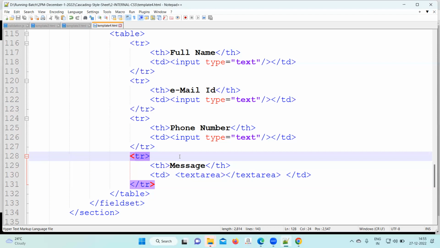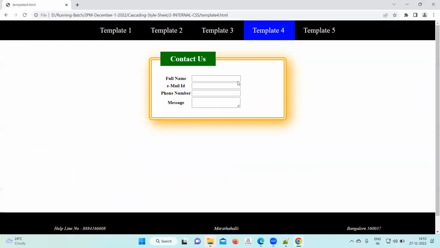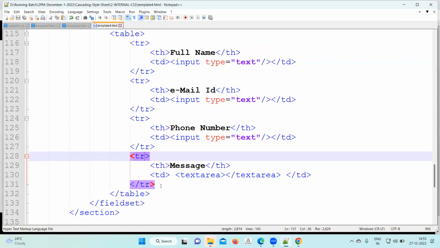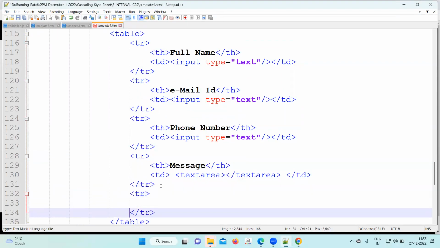Okay, so how is it looking? Normal page. The text boxes will not have any kind of look, simple. We will add a class for that. Get ready.